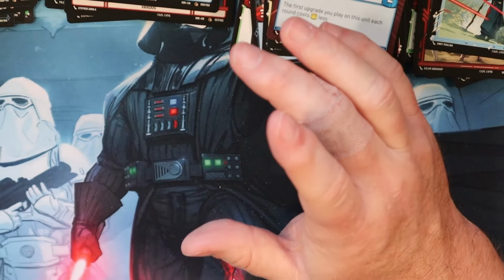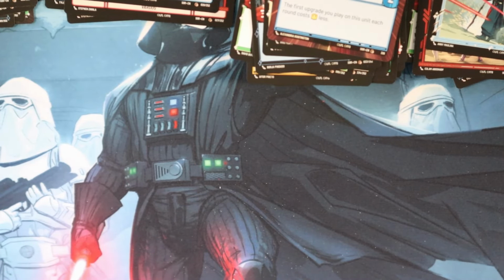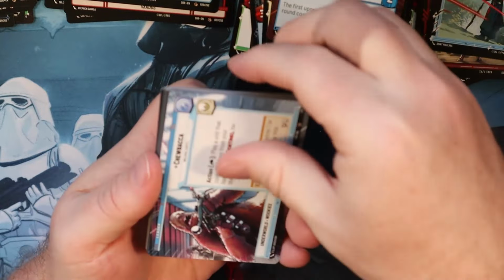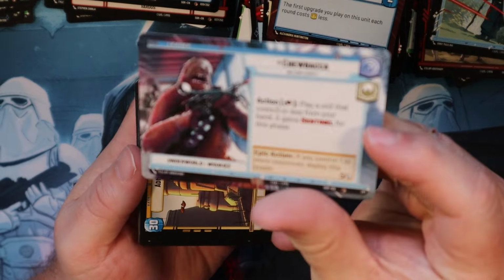Whew, man, alrighty. Let's go. No Thrawn in that one, even though it had our blue boy on the front of the pack. Do we get our blue boy in this one? Nope, we got another Chewbacca. In hyperspace, though. Hyperspace Chewbacca. There we go.